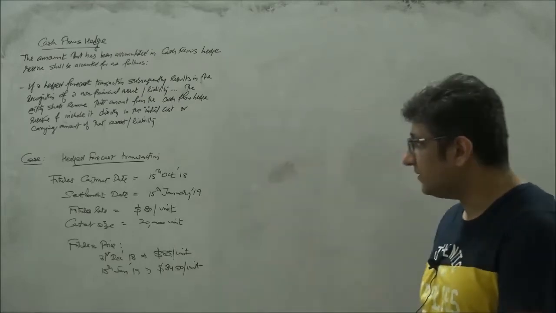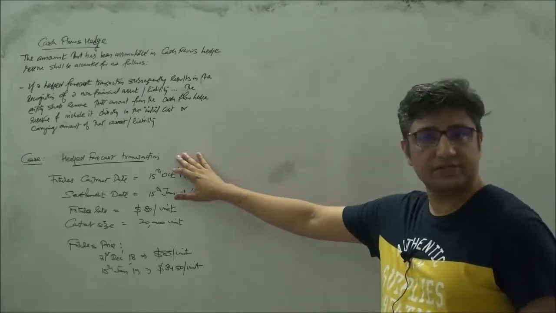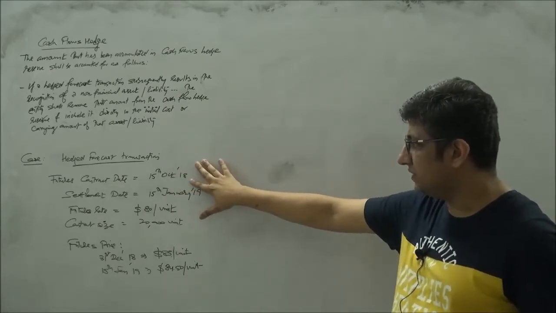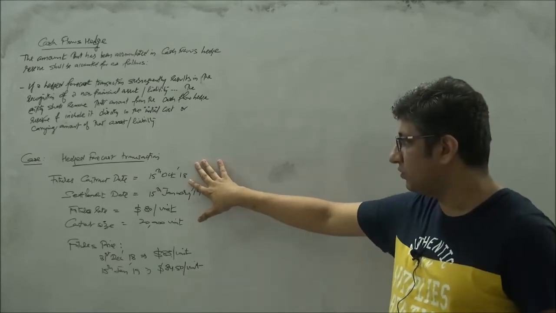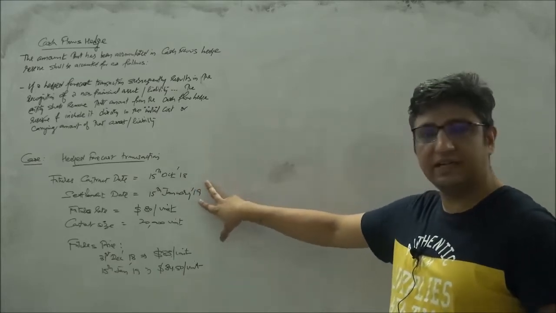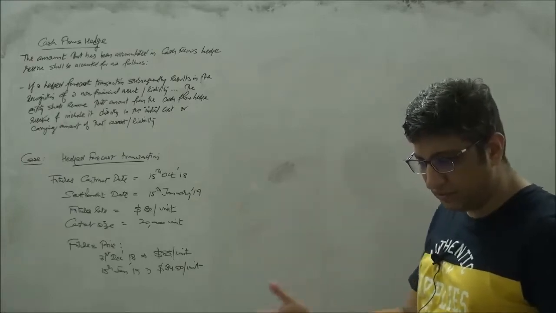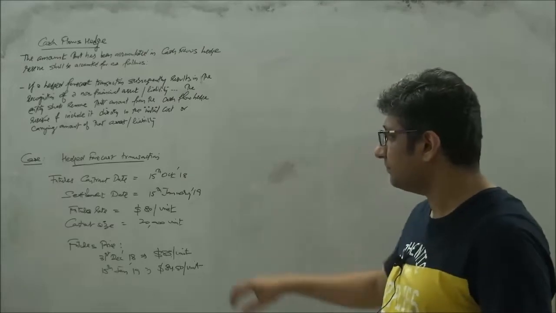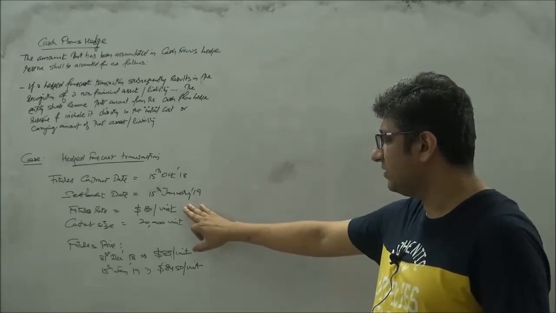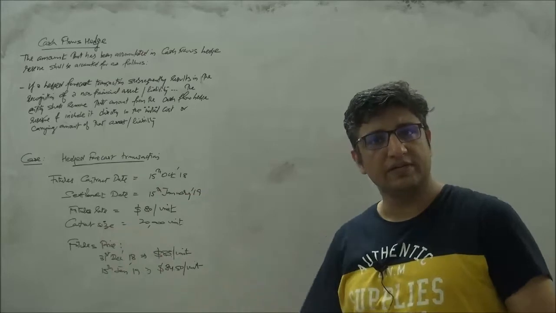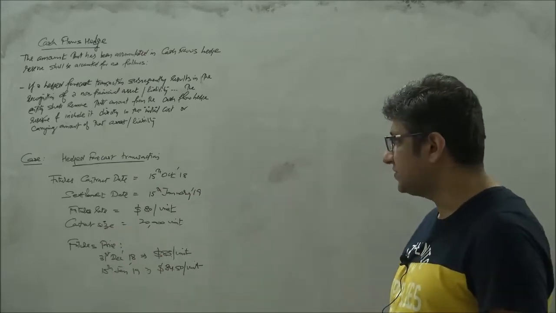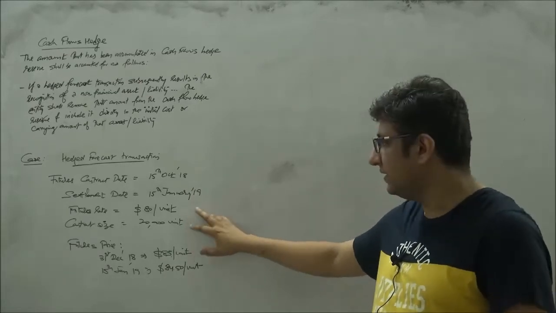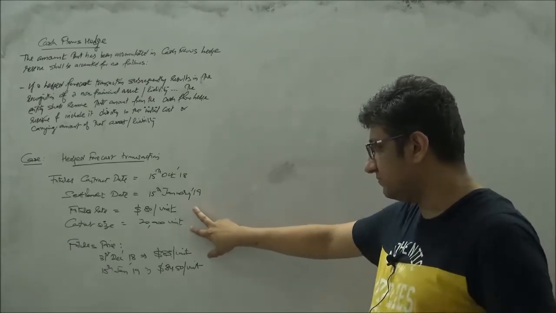Okay, we are given a scenario where there is a hedged forecast transaction done by an entity. There is a futures contract entered into on 15th of October 18. The settlement date is 15th of January 19. So it's okay to assume that there would be a reporting date midway, right? The futures rate is given as $80 per unit. So there could be some units that an entity is thinking of purchasing, so we are looking at a purchase here. The contract size is 20,000 units. All right, so effectively the exposure comes at $80 for 20,000 units.